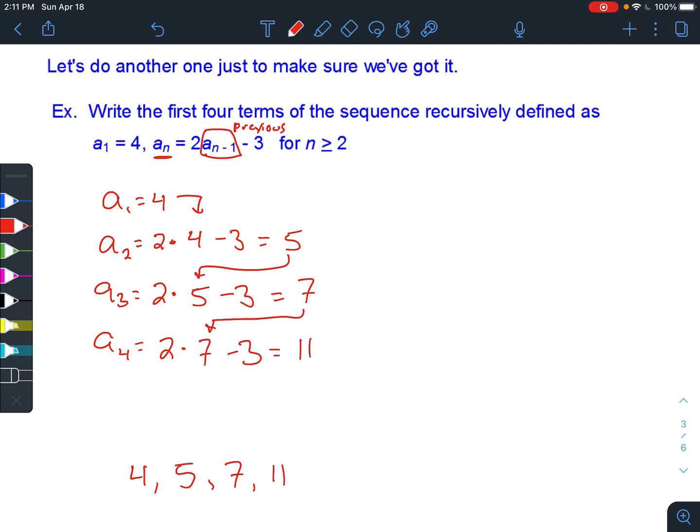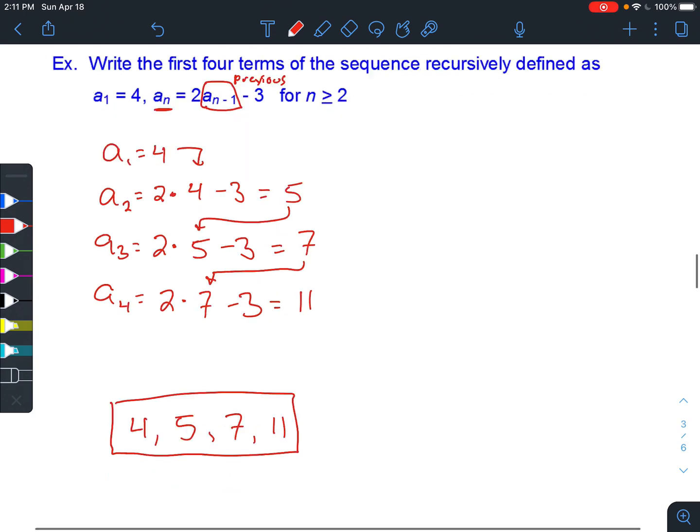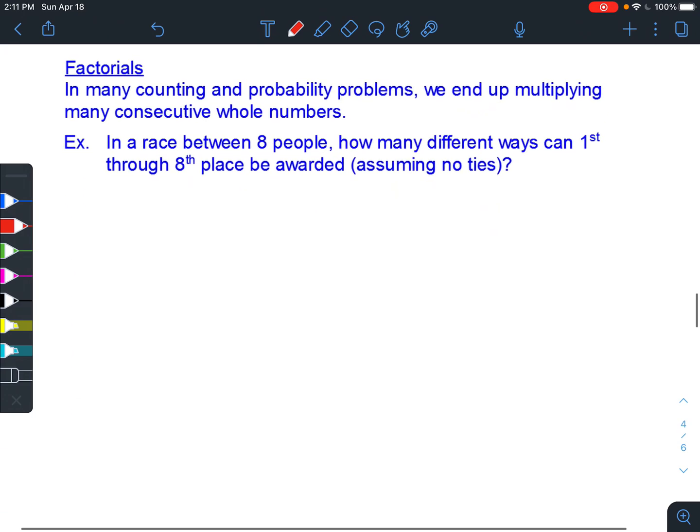So there's that. Of course, we could just continue doing what we were doing there if we needed to generate a longer list for any reason, but at least the book's directions said give us 4. So that's how you generate 4 terms if that was the problem you were working on. Hopefully that makes a little sense now that you've seen it in action from the beginning to the end. But of course, as always, if not, ask me in class, and we'll do a couple more examples to help you out. All right, that takes us to factorials.